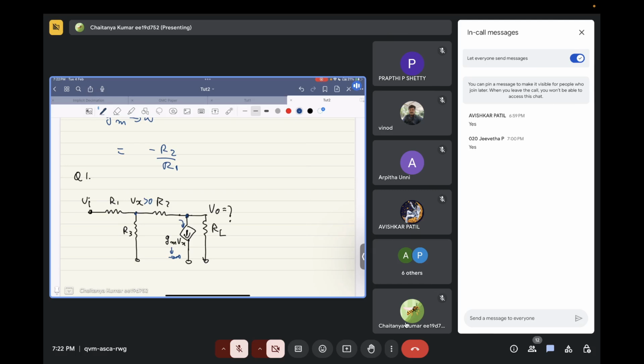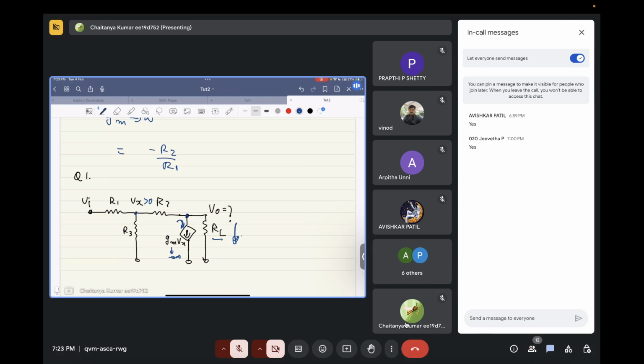GM comes by design. So for example, this value of RL doesn't depend on what input you are giving. So there will be some V naught. The current flowing through this will be V naught by RL. So if RL goes to, let's say, infinity, the current flowing into RL will become zero. So that's how you look at it. This is not saying that whatever the current is, I will divide it by Vx, and if Vx is zero, then Gm tends to infinity. Gm is something that is given to you.